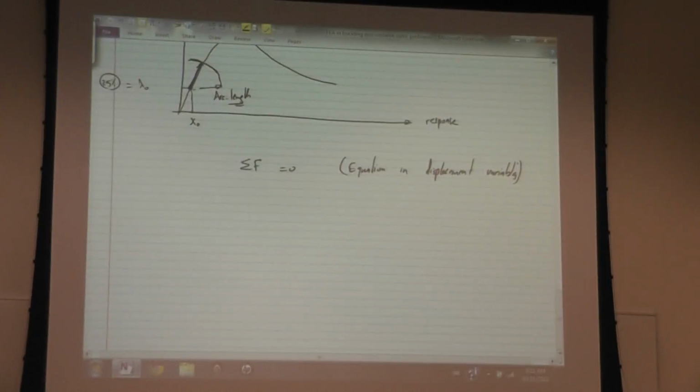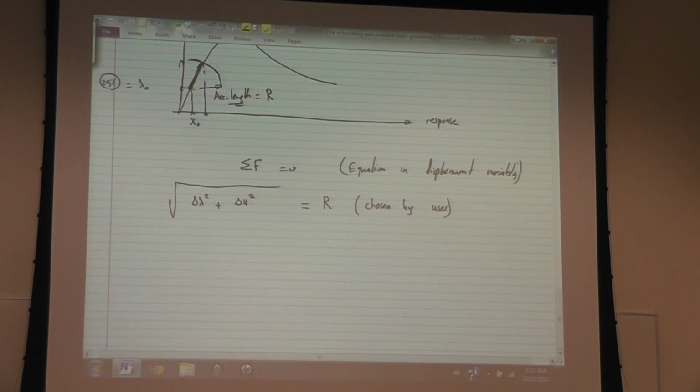Now the extra equation that we need to solve is, we fix this arc length at r. It has a value of 0.1 or whatever value. Usually the software chooses this value. And you restrict this length. Now this length is equal to the square root of delta lambda squared plus delta U squared, where U is the response.